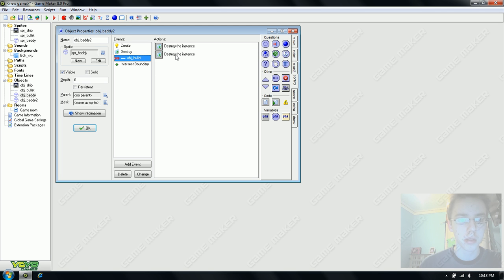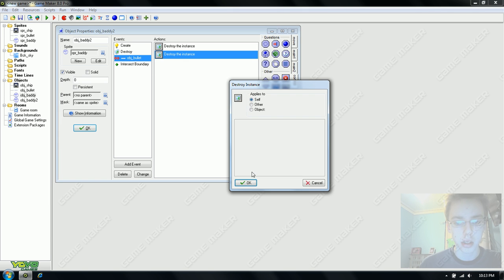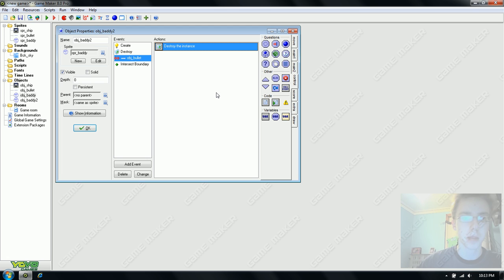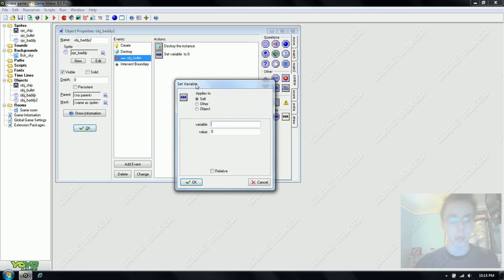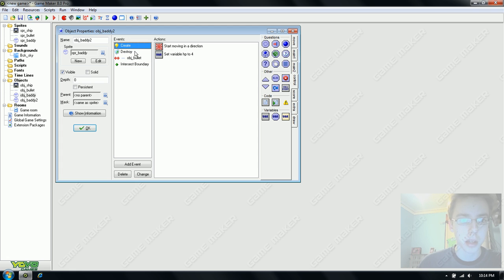So now we're going to go to the collision with a bullet and delete the destroy self command by pressing the delete button on the keyboard, because obviously we don't want it to be destroyed in one shot like the other enemy. Instead, we're going to put in another variable block and use the variable name from the create event, and we're going to put in relative -1. So now every time it collides with a bullet, it sets the health down 1.